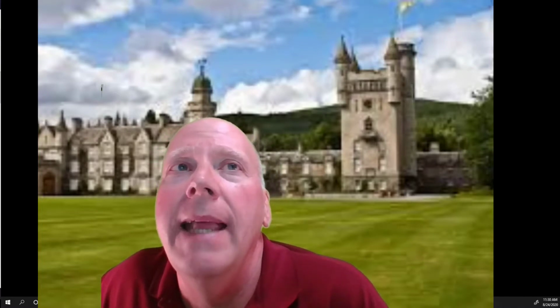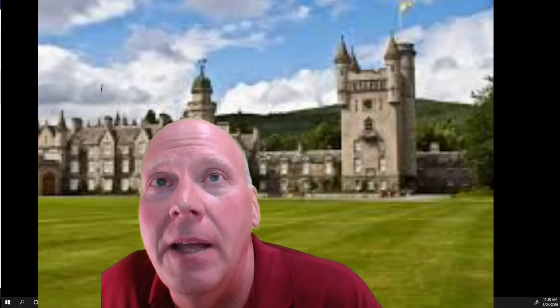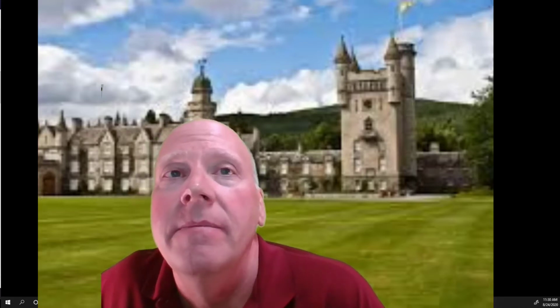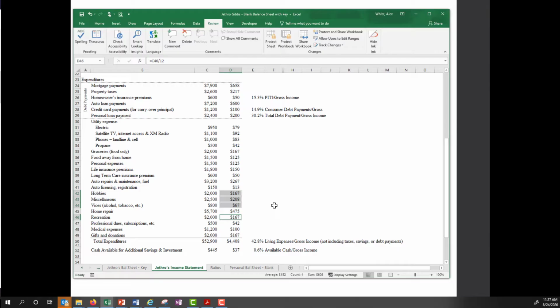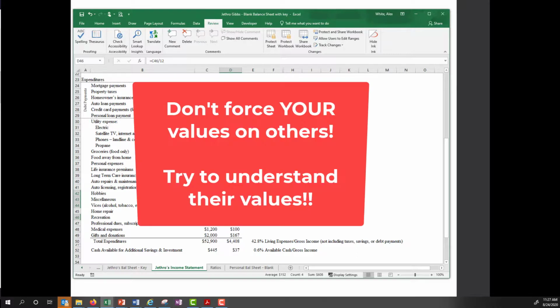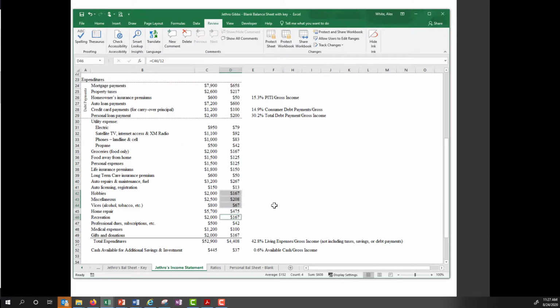Or what if we paid Dad off on his personal loan? That would free up $200 more, and we can use that either to prepay some of our other loans or put that in our savings account, which is going to help improve our monthly living expense ratio, our debt payment ratio, and our savings and investment ratio. So these are questions you're going to ask as a financial planner. Where is this money going? How did you get these numbers? But don't force your goals or your values on them. You need to work with their goals so we can help them achieve the lifestyle they want.